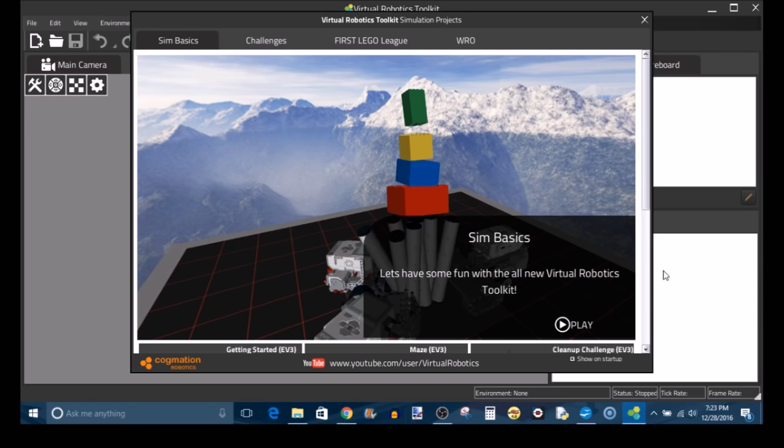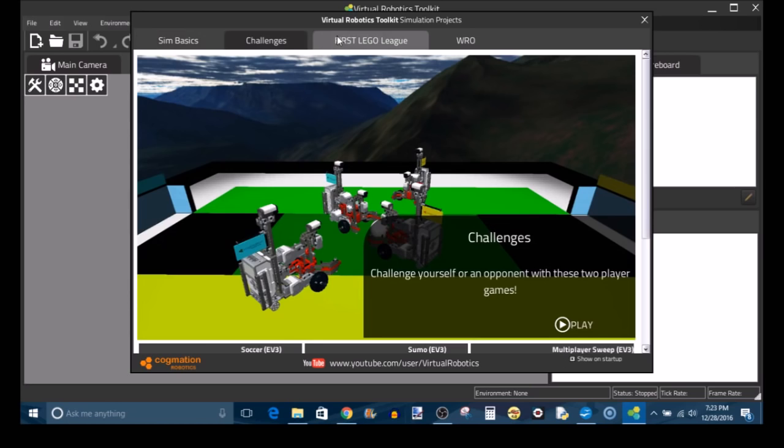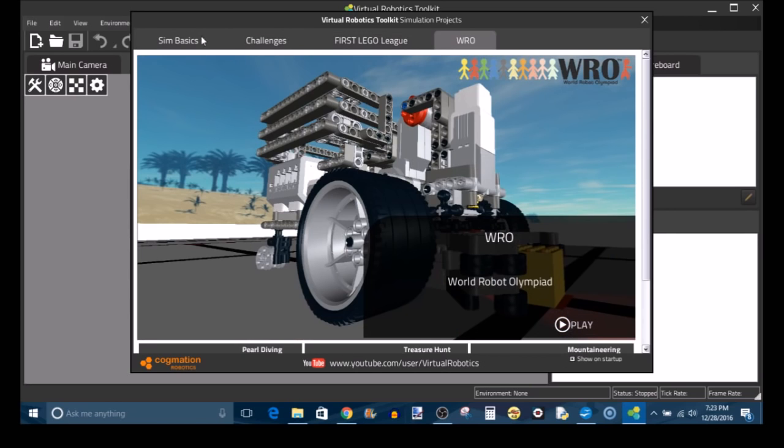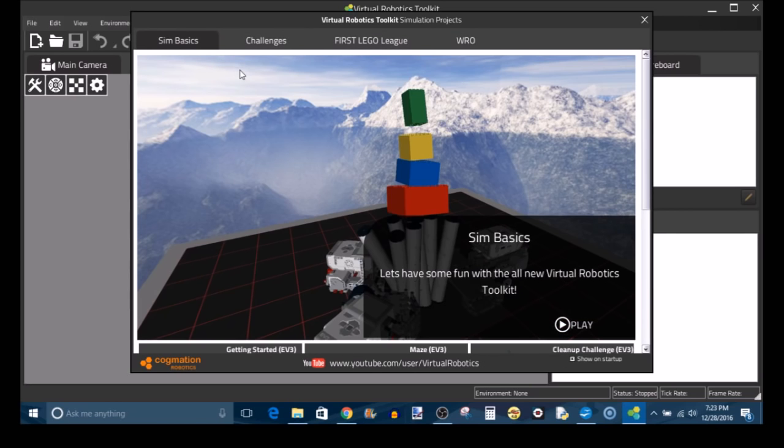After you start the VRT software, it's going to load for about a minute. It might take a longer or shorter amount of time depending on how powerful your computer is. But after it's done loading, you're going to come to this menu right here, where it gives you all of the different challenges and environments that you can try out in order to test your virtual skills. And like I said, there are different sample environments that you have here, and you can even make your own. But for now I'm just going to show you the basics.